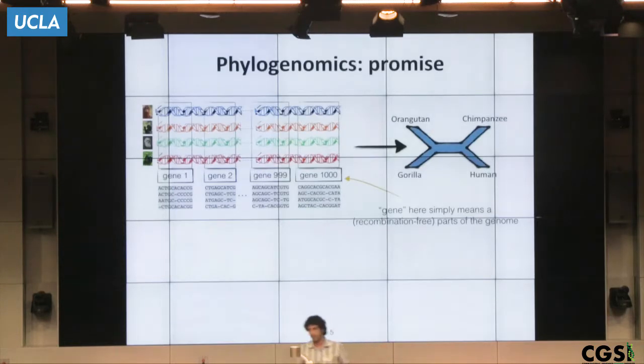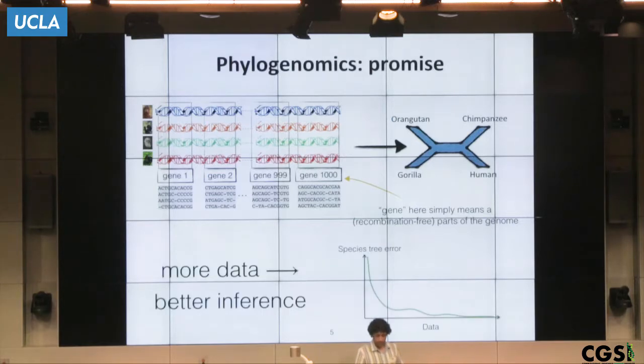So this takes me to the next slide, which is this idea of having phylogenomics. Phylogenomics is basically saying traditionally people used to build phylogenies from individual genes. Now let's use the entire genome. Why? Because of exactly what I just said: if you have the entire genome, it's like you are tossing your coin 3 billion times as opposed to 1,000 times. It's supposed to give you a better statistical estimate. So the idea was more data, better, less error in your estimation.